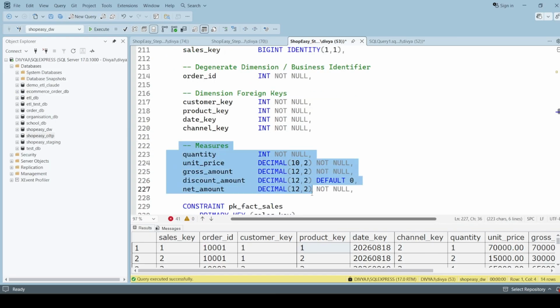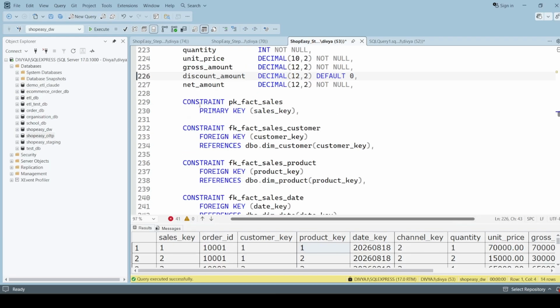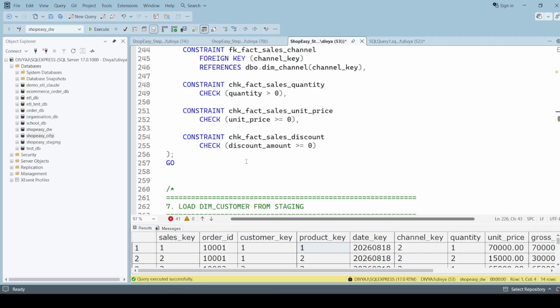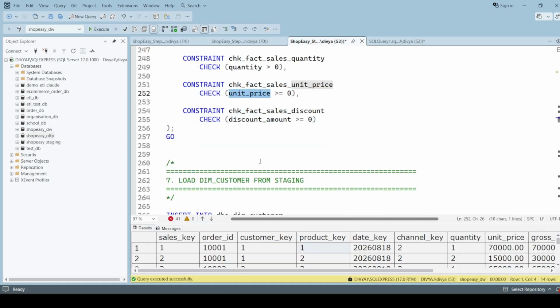Then we have measures. Now these are very important, on the basis of which the business use case will be written. It means all the aggregations and all the window functions that we have learned so far will be on these measures, right? These are measurable quantities. So if you see here, majorly they are numeric and decimal type. And then we have all the constraints, foreign key, primary key are possible here. Some checks are also done, so I ensure that the values are not invalid, right?